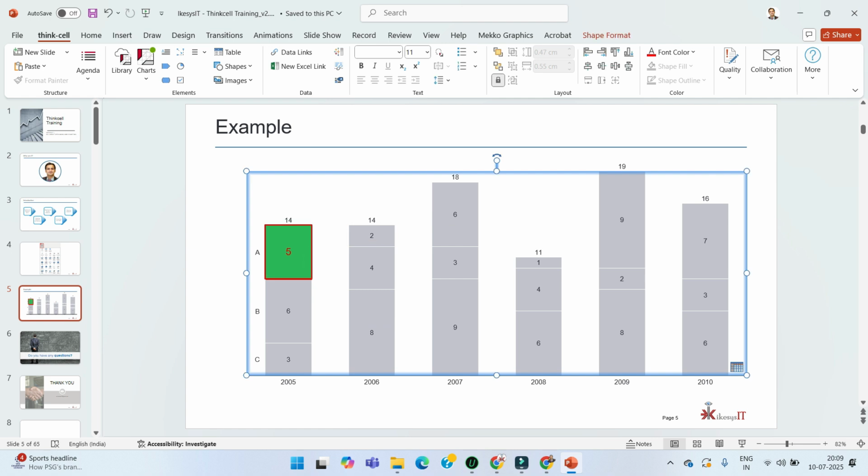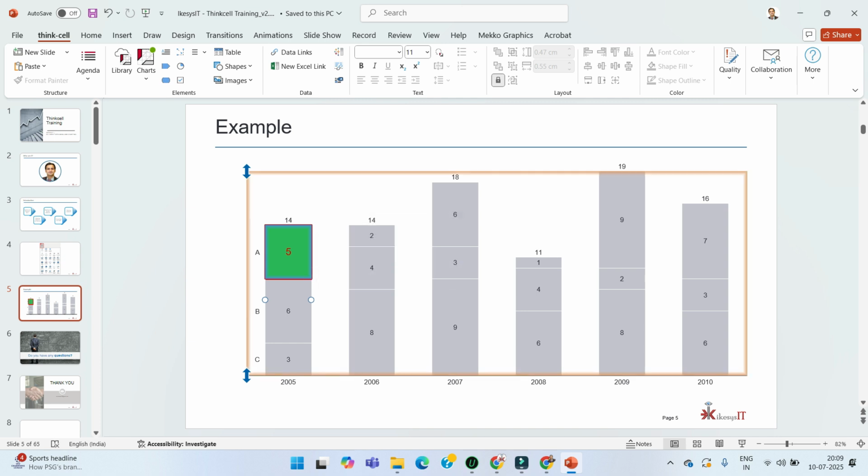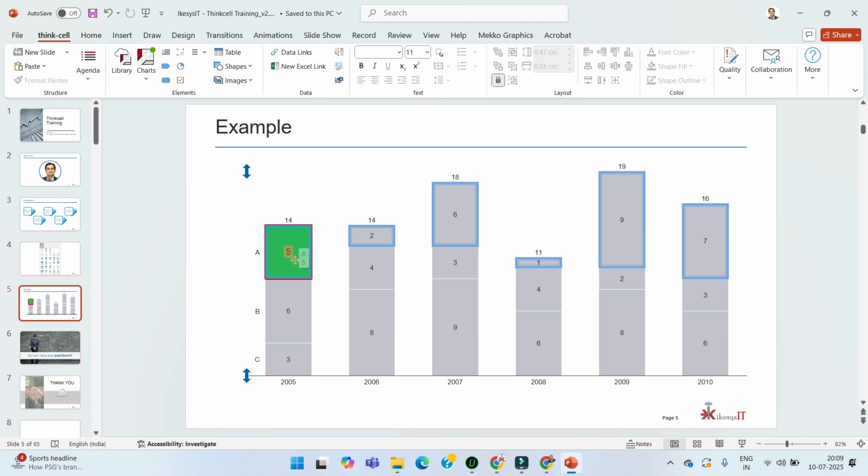So, for changing the legend colors, first of all, if you click once, a single cell will be selected, and if you want to select the complete series, then press Ctrl A. That particular series will be selected.